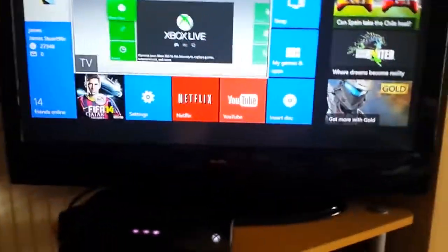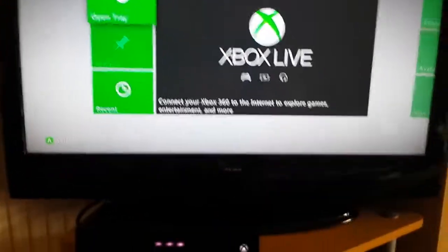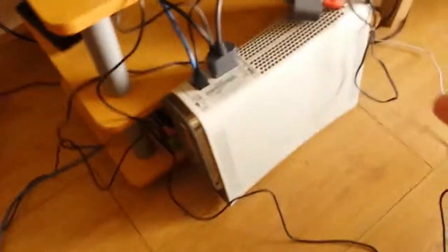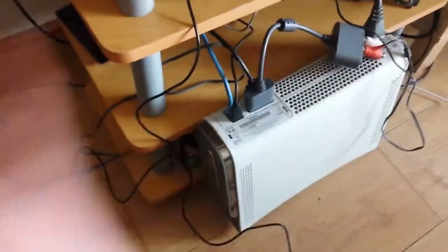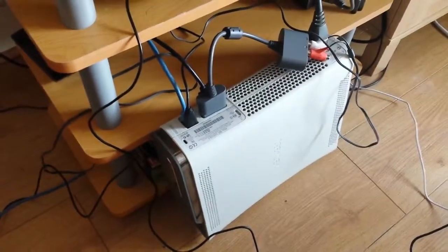Once you connect that, you're probably going to want to go on Xbox Live on your 360 console. At the moment it's not connected, but you need to either have your wireless — I've got the cable plugged in — and then you send that to your modem or router, whatever you want to call it, and then you'll be able to connect to Xbox Live.